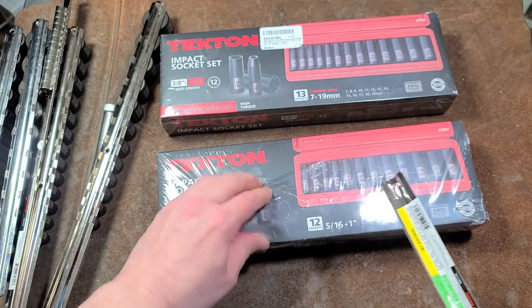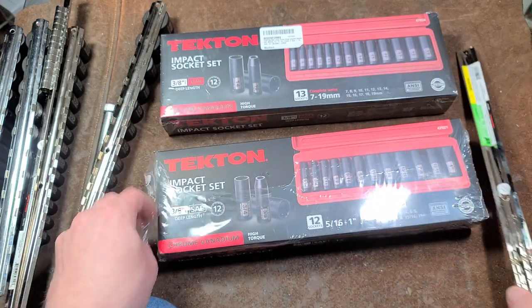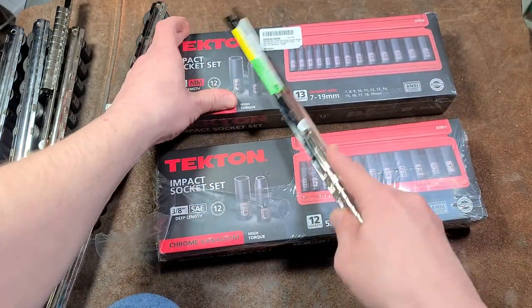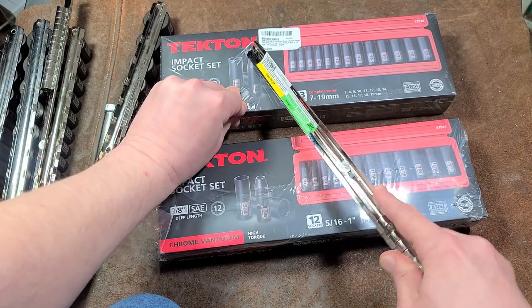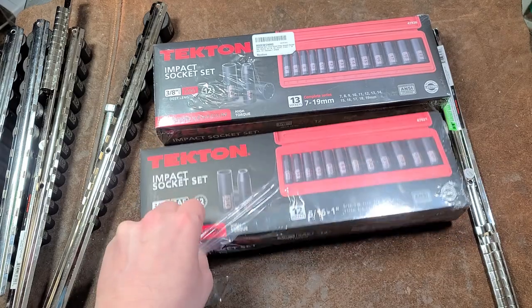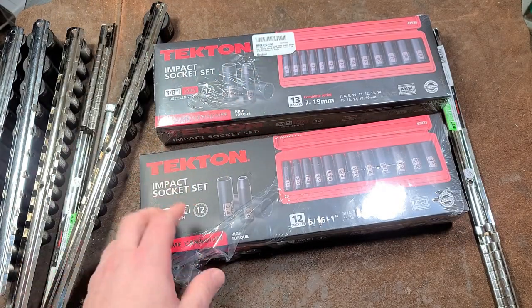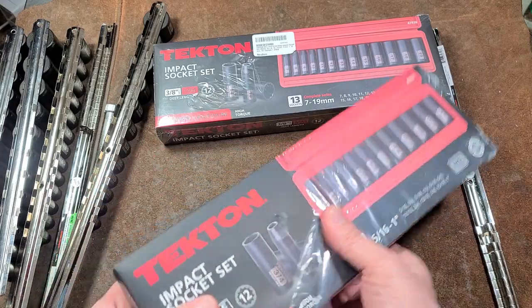The whole point of this video is to talk about how they are a deep broach, where a lot of people don't like deep broaching. Some people do like deep broaching. The second thing is to say that they come in plastic cases. Plastic is destroying the planet, and steel socket rails are a heck of a lot more recyclable than plastic.